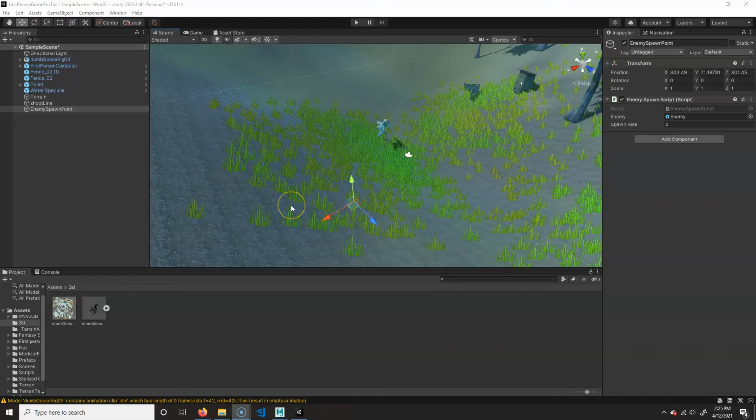All right, so let's make our goose here the new go-to. So we can do this a couple different ways. Probably the simplest way, to be honest, is to actually just use the enemy cube that we've already created.